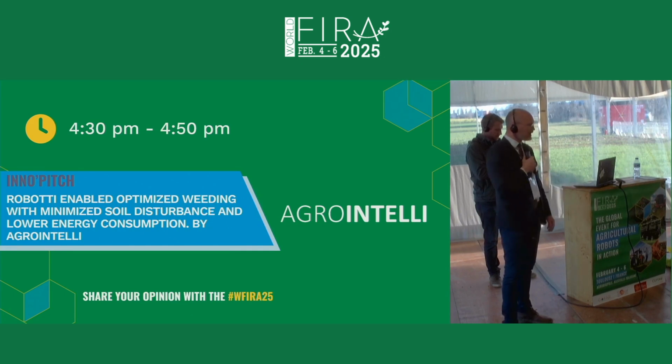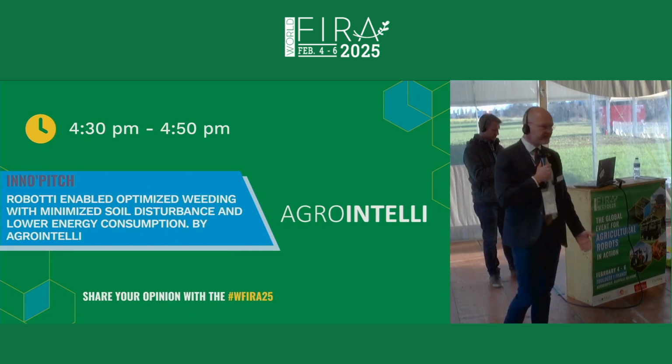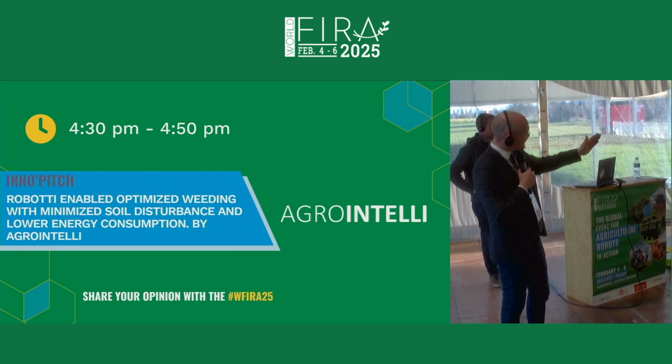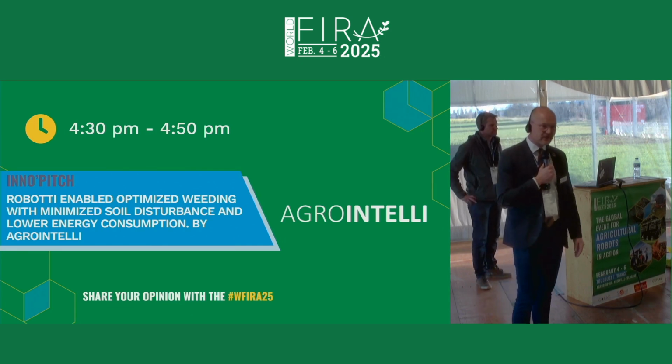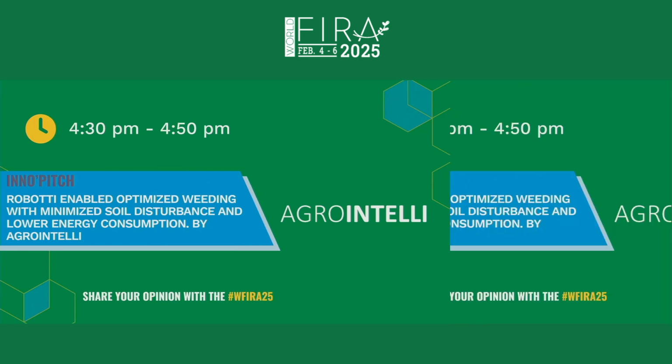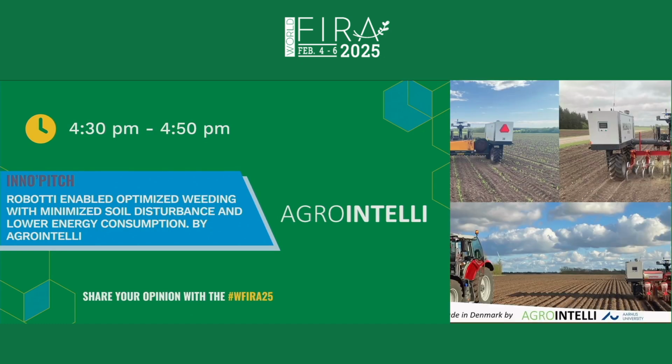You see it running with the standard 4-row Gaspardo drill as part of the equipment setup from this farmer. Besides the 4-row precision drill, the farmer also has a mechanical weeder, a standard Kongskilde mechanical row weeder, and a specially designed band sprayer developed by the Danish sprayer manufacturer Danfoil. He is using the Danfoil sprayer for band spraying in his conventional setup, thereby enabling savings by not spraying the full area, but only the area on top of the maize, and then combining that with the mechanical weeding in his setup.